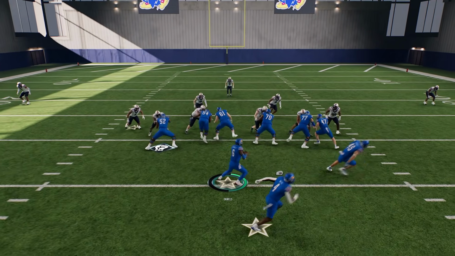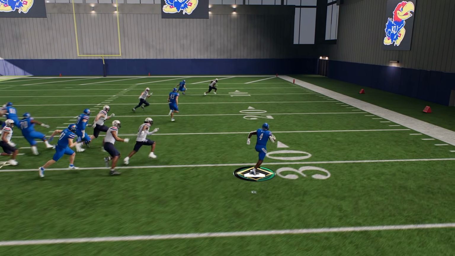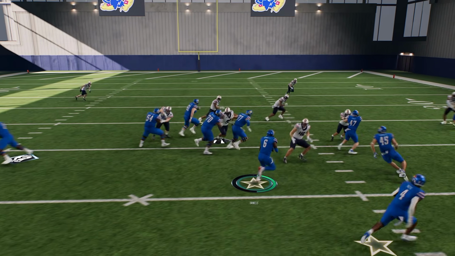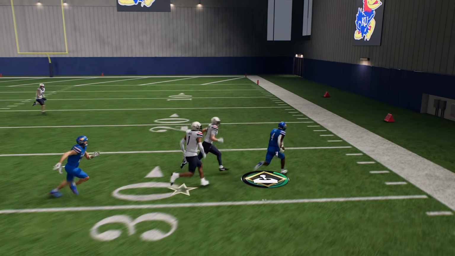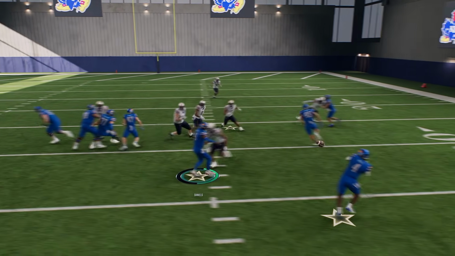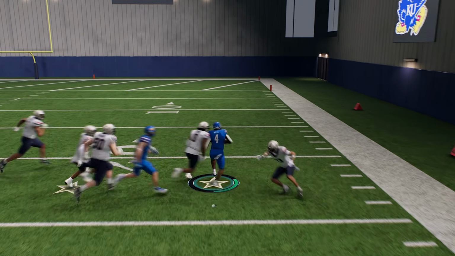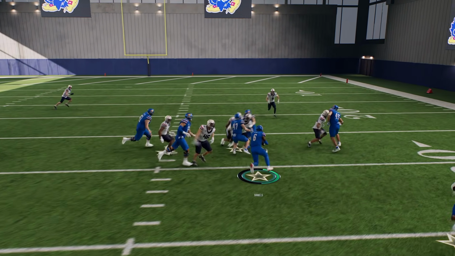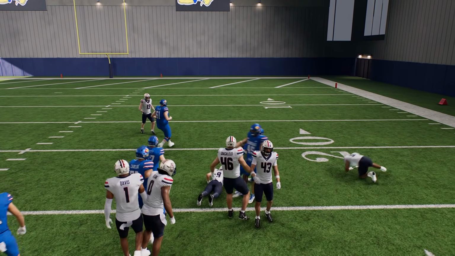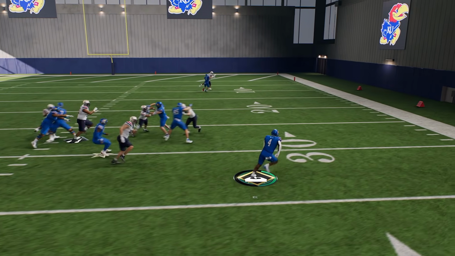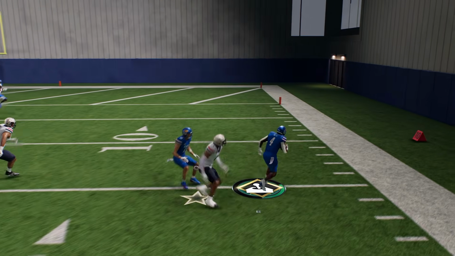So what you want to do when you run the option is you want to hold it for a brief second, and then you want to hold the LB or L1 button to do a strong pitch to your running back. Make sure you are holding down the LB or L1 button to hit him with a strong pitch and stride, and you can create some really big plays like this. You want to just take a few steps with your QB, and then you want to pitch it. You don't want to wait too late, because if you do, you can get hit and fumble the ball. Now, you can keep the ball with the quarterback if the defense cheats a little bit to the running back, but typically you want to pitch it most of the time, because even when they do focus on the running back, they'll still usually bite a little bit when you pitch it, and the outside will still be open for huge gains.